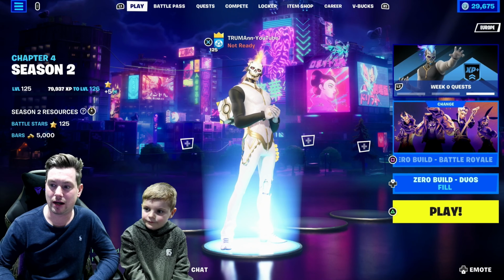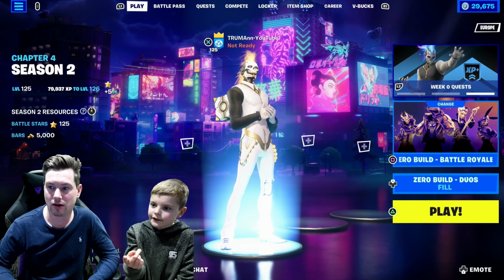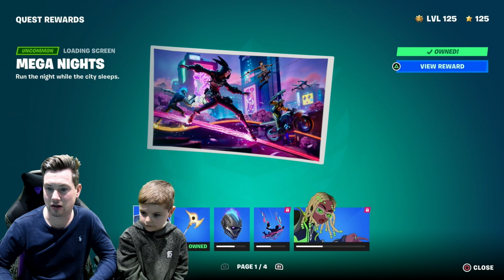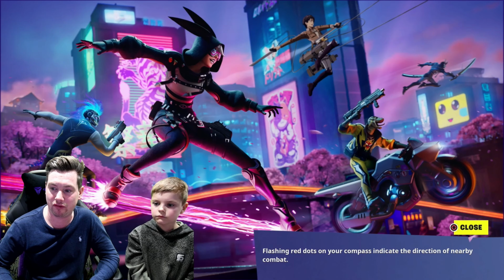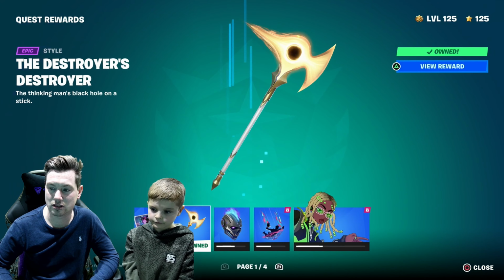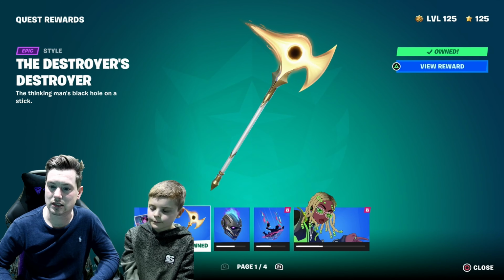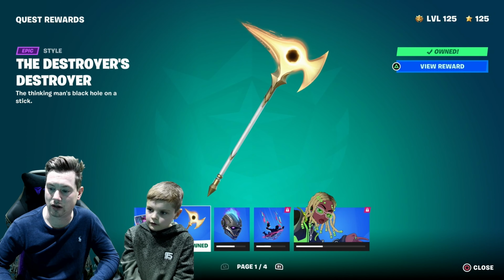Also, I'm going to show you right now how you get that free harvesting tool style that I've unlocked. So, it's actually his harvesting tool. Yes, it's his harvesting tool. So if you go to Battle Pass and you go to Quest Rewards, you can get yourself right now, if you complete your quests, a free loading screen, which is called Mega Knights, and you can also get this harvesting tool style for the skin, Renzo the Destroyer. So this is the Destroyer's Destroyer epic style, which is really nice.